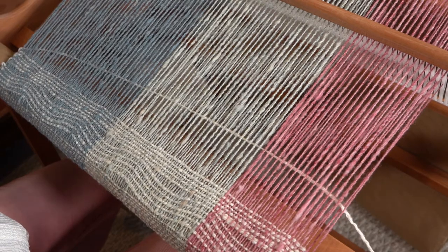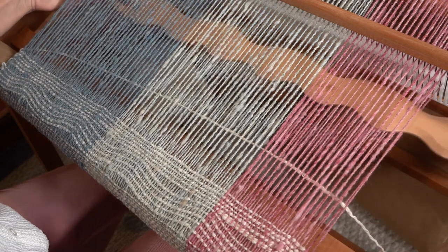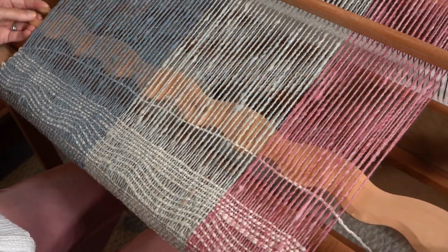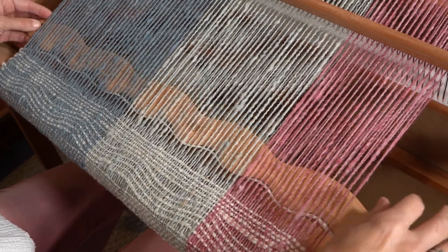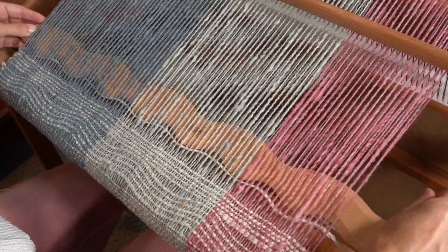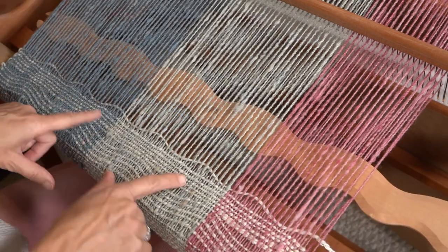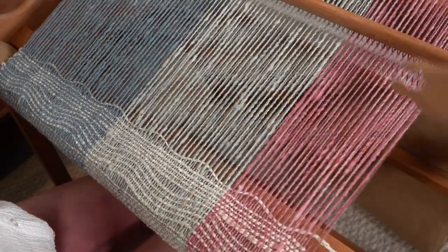So I've brought the next row of yarn through the shed, and now we're going to use the wavy shuttle. I'm alternating between the small waves and the big waves, so this is a small wave round. You just gently tap it down and get the wave going. I have really sticky yarn because it's 100% wool and it's constantly sticking. I just use a lot of patience and get it in place. Do you see how fun that is? It creates that nice variety.